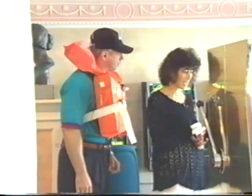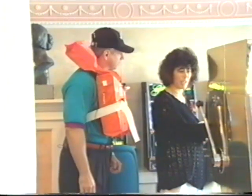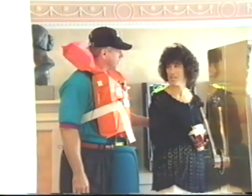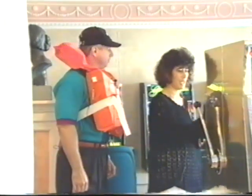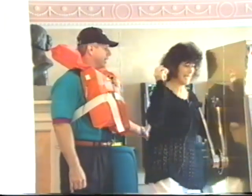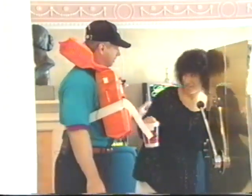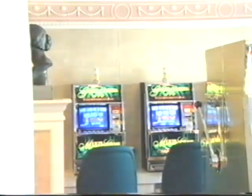Excuse me, miss. There's an emergency on the ship. We need to get to our lifeboat stations. Why? You can return to the machine after the emergency is over. I have a lot of money in this machine. You can return to it as soon as the emergency is over, but we really must go now. Really? Okay, one more spin, okay? One more spin. One more, let's go. All right. That's great. I gotta cash my money. Miss, we must go. Sorry, come on. Can I cash these in? Right this way. I want to cash these in.